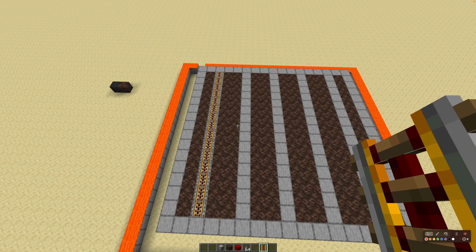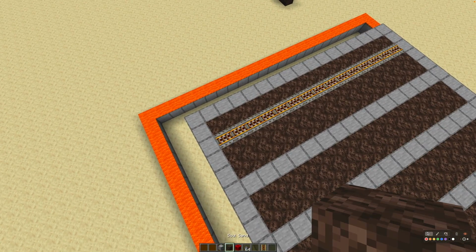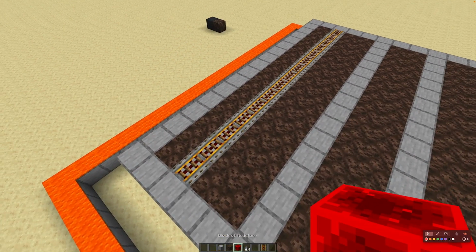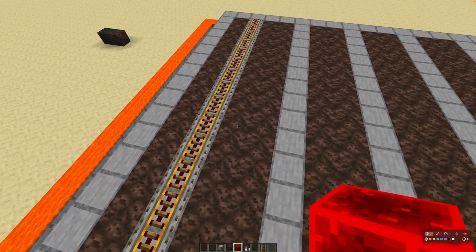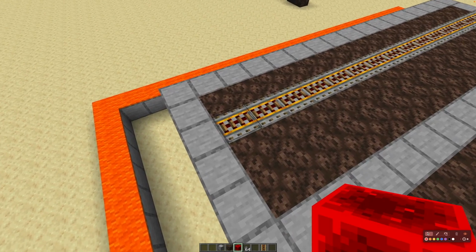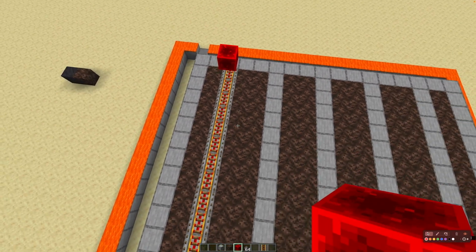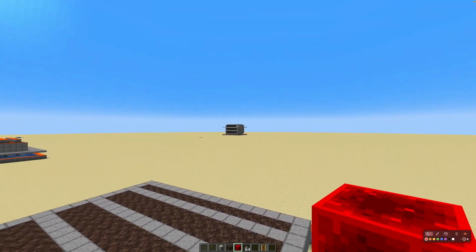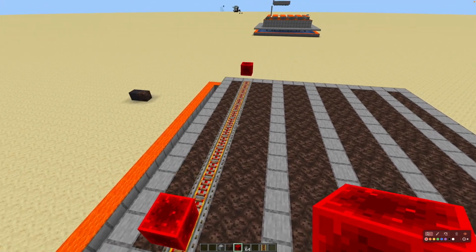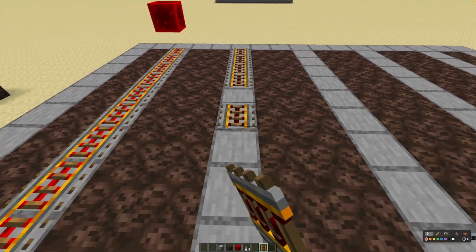And now it's time to bring in the rails, and I use powered rails like this. And the reason is that you could use normal rails and then you would have to bring in some power in the middle. Like this, I can do like that, and it goes to there, and like that, and it goes to there. And if I only use power there, it's much easier to layer the farm up than if you have to have power in the middle. So let me just put in these rails.